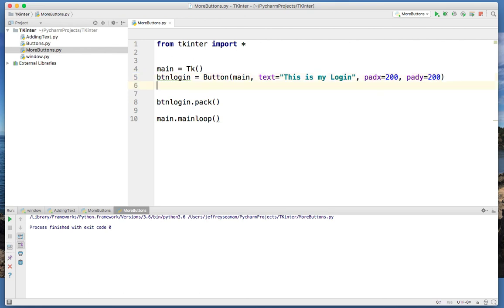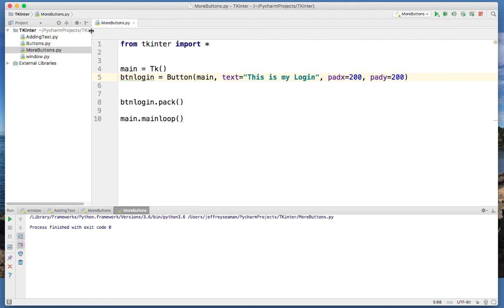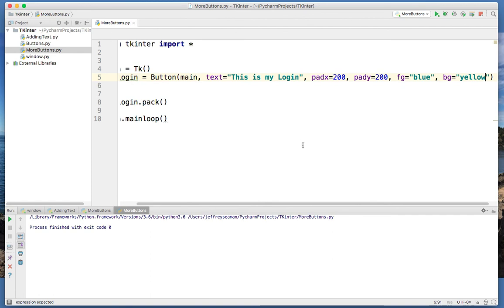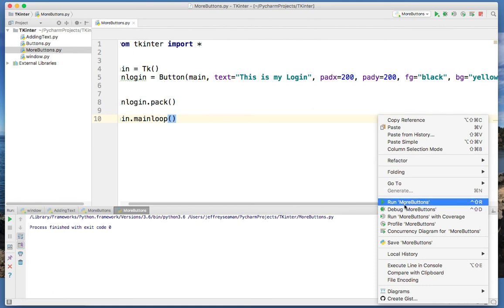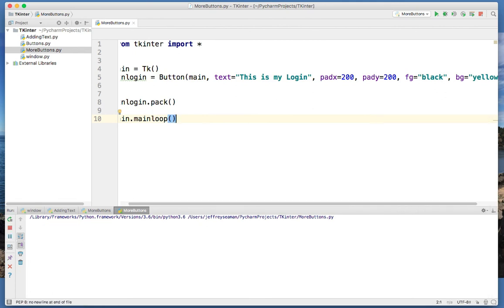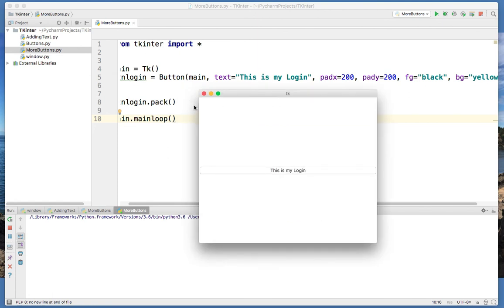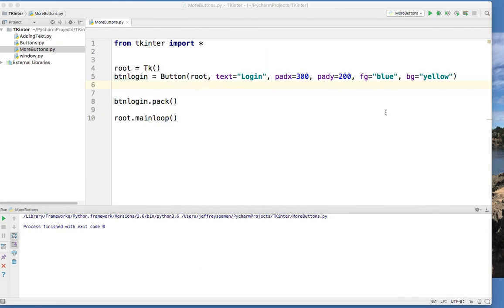Let's say that you want to change the color of it. You would do a comma. You could do fg for foreground equals, I'll call it blue. And then let's say I wanted to do background equals yellow. Then, you know what, let's make it black. So now if I hit run, why didn't it work? This didn't work, so that tells me this is being cached. Give me a second here. So you can change the color, but for some reason my stuff is cached.